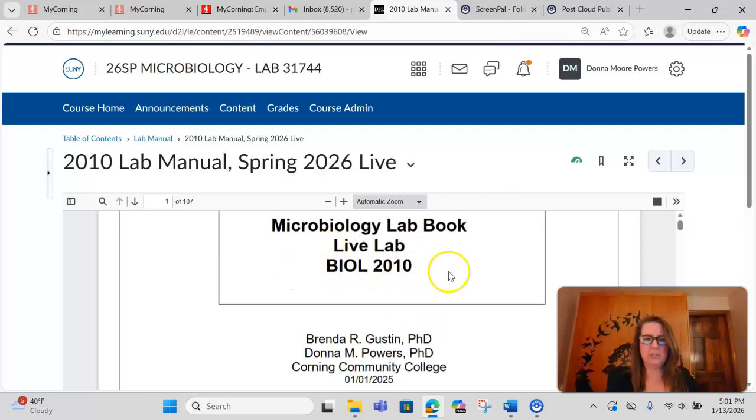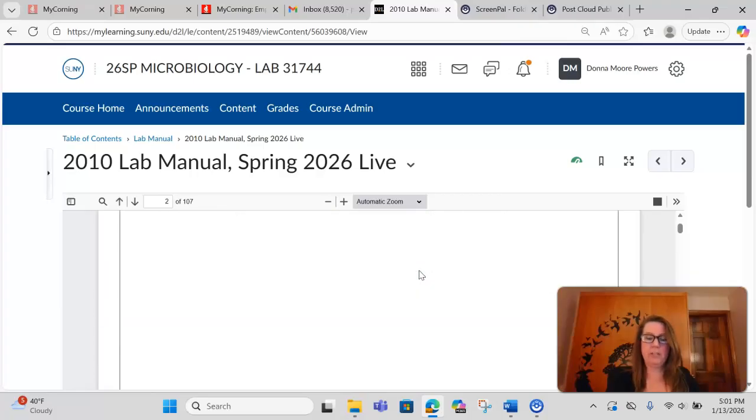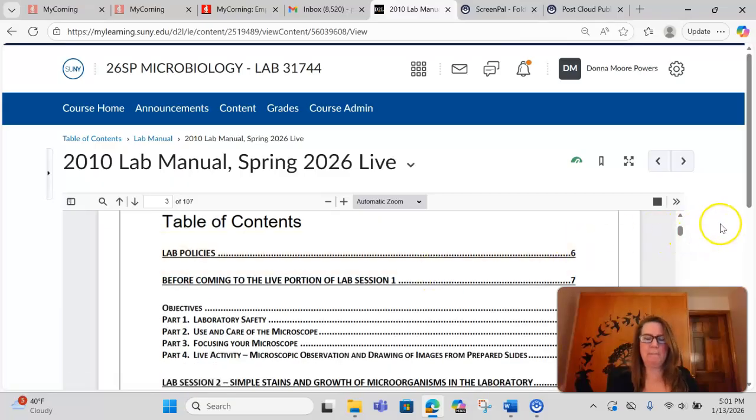Okay, so here's the microbiology lab manual. This is what you'll have. You can print the whole thing if you like and put it in a 3-ring binder and bring it. You can print just one lab at a time. I do not like to have tablets and laptops in the microbiology lab because we are working with microorganisms. And quite frankly, I don't want you to end up with any of our lab rat bacteria on your keyboards and on your computers. So please print it out ahead of time.